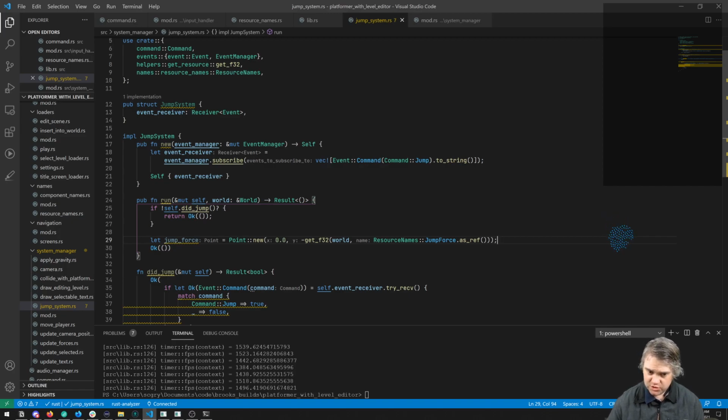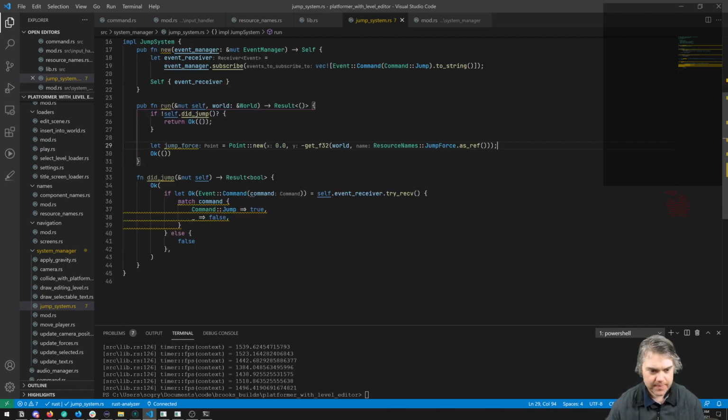Now I need to get the full acceleration of the player so we can add this jump force to the acceleration. I wonder if we can do this in here.